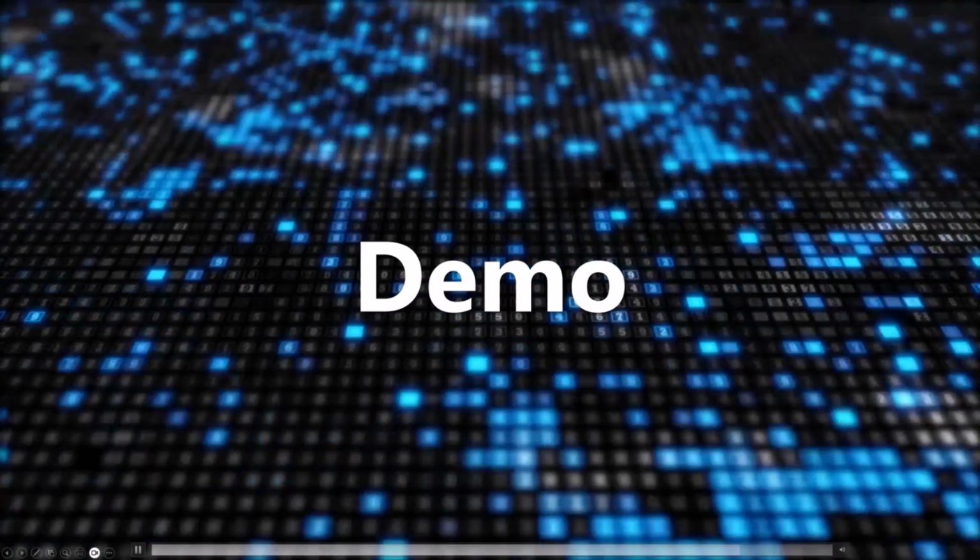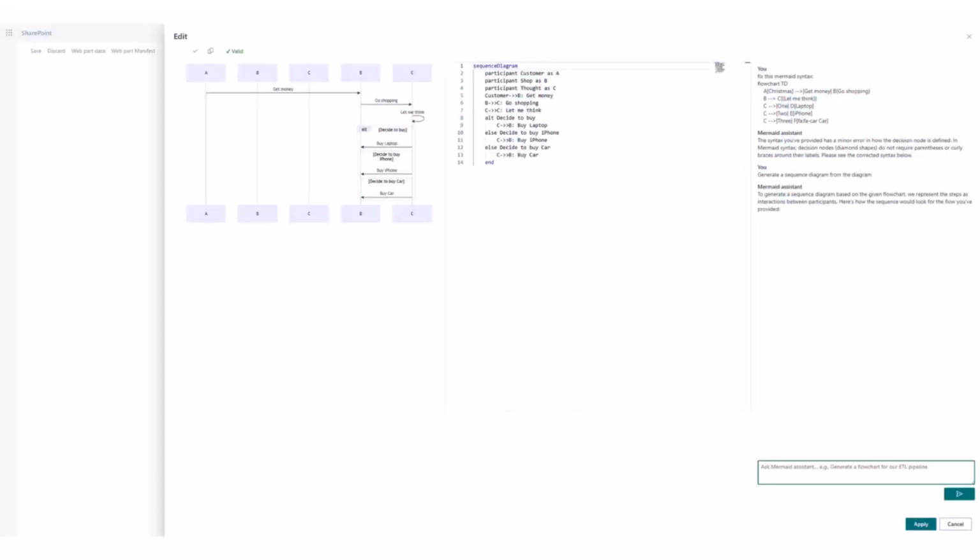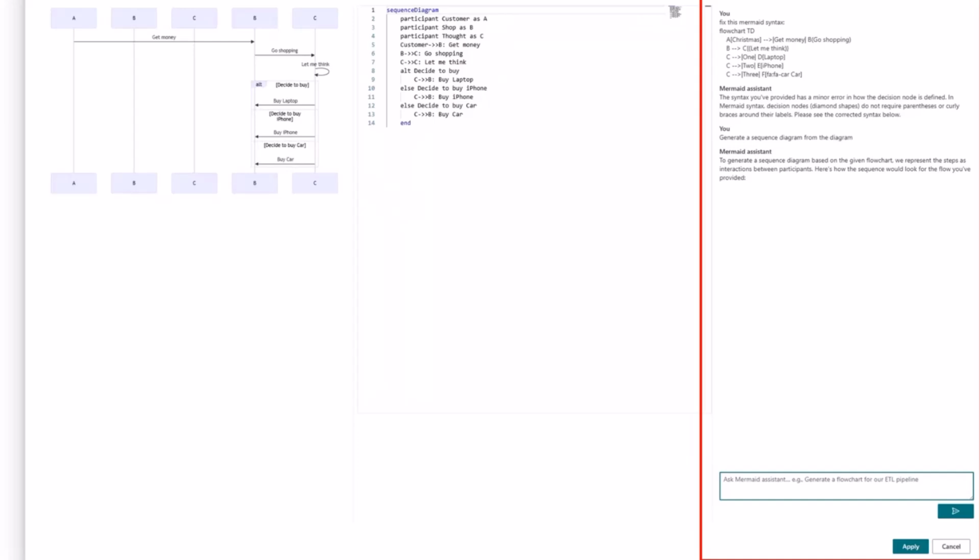Now, what if on top of what we've shown you, with the idea of templating, the idea of copying and pasting or creating adaptive card schema, what if I could do something that I showed you the last call that I was on, where we were able to build a mermaid diagram web part, which allows you to actually chat with AI to say, hey, AI, I need you to build this for me.